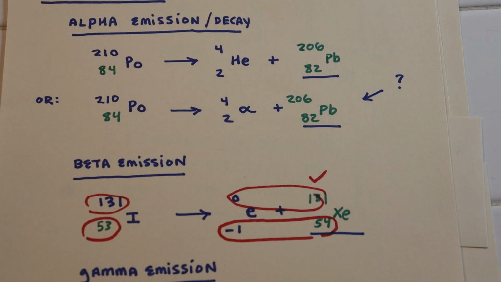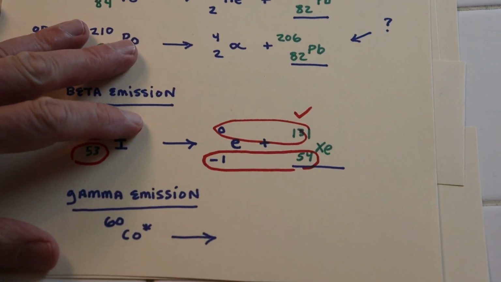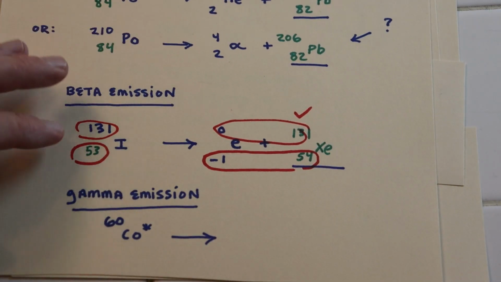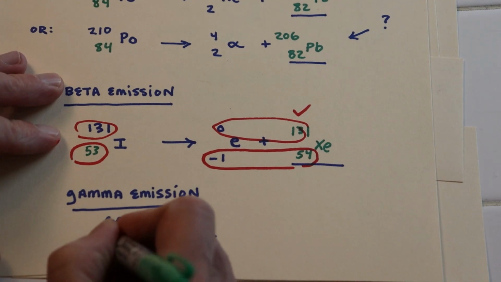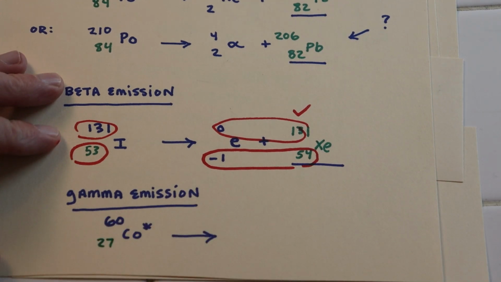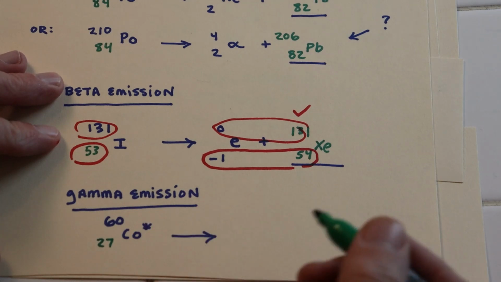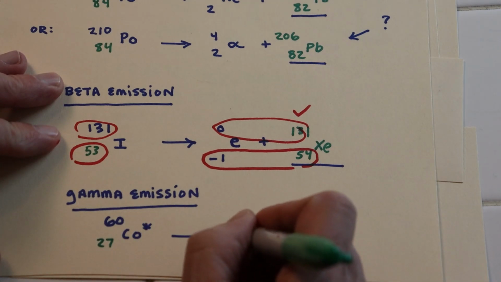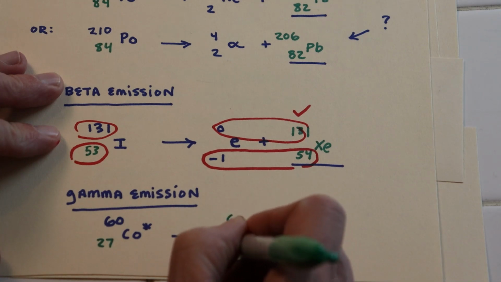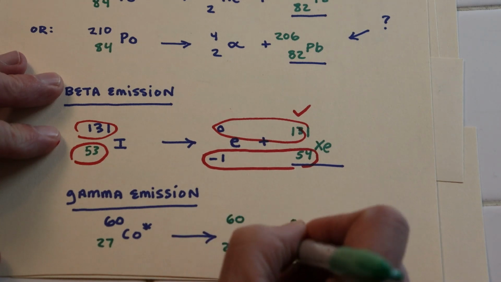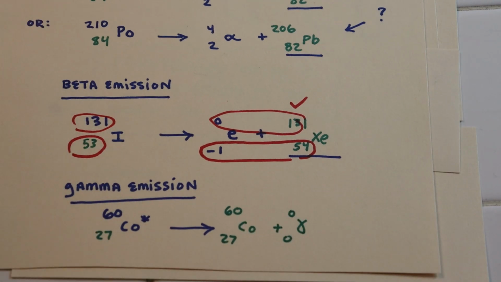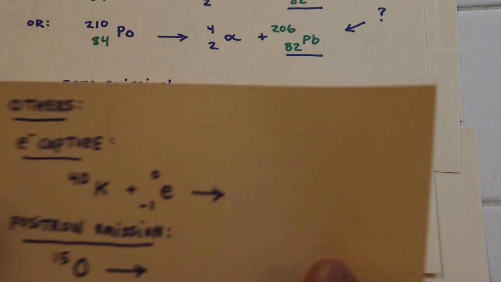So don't do that. Gamma emission's kind of weird, gang. Basically, we're saying that a high energy atom, like cobalt, has just got to discharge energy. So we use this little asterisk to say, okay, high energy cobalt will make lower energy cobalt plus a gamma. And so we kind of just lump it in here with this kind of balancing because we're in the neighborhood. You know what I'm saying? So don't get too stressed out about gamma. It's real easy. You just get the same thing on the left and right. It's just a different energy particle.